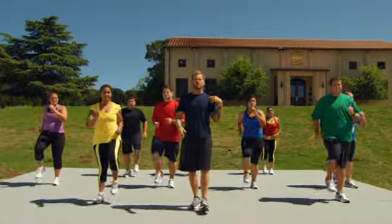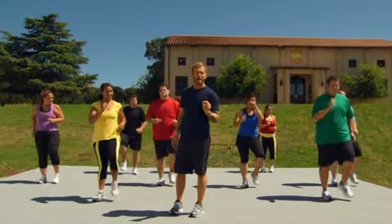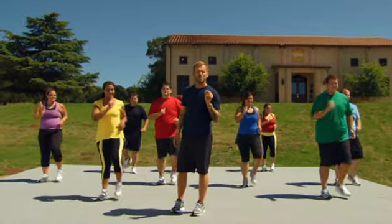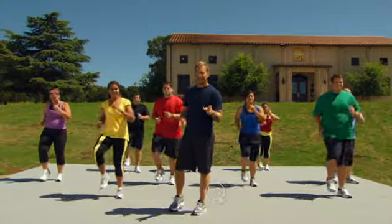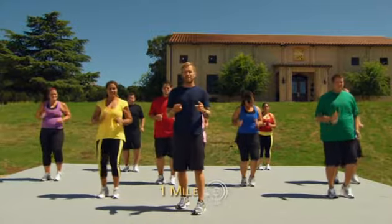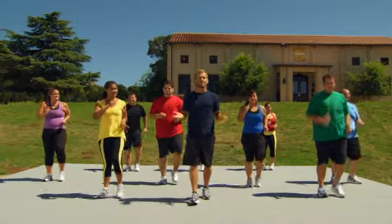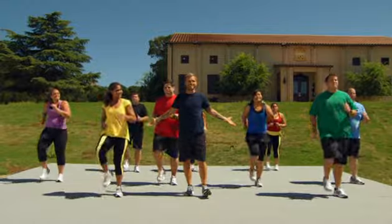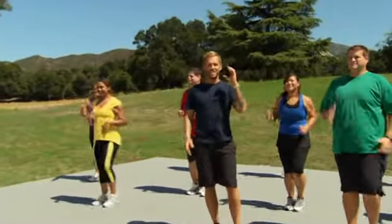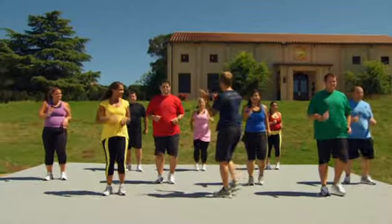I want you to keep those shoulders relaxed. I want you to realize that you almost walked one of our miles here. You've gone almost 2,000 steps in your living room. You didn't have to go outside. You didn't have to brave the weather. All you had to do was get up off your sofa and go for a walk with your Biggest Loser friends. And guess what? You did it. Excellent job in there. And rest. Good job, guys.